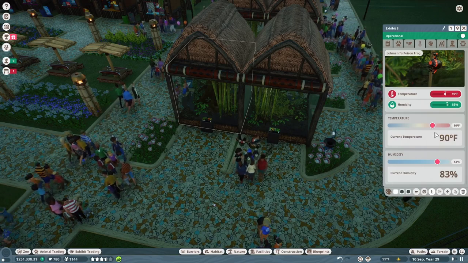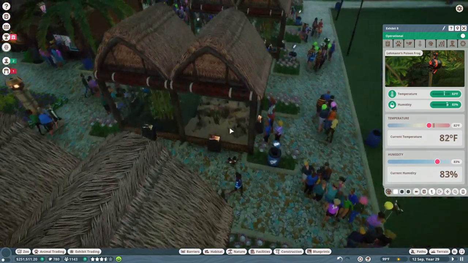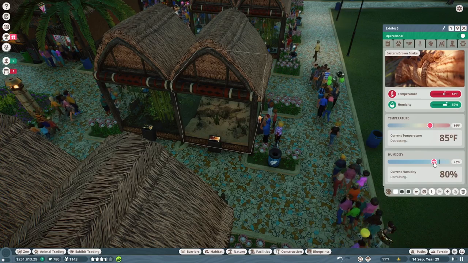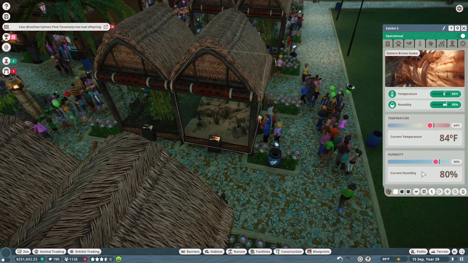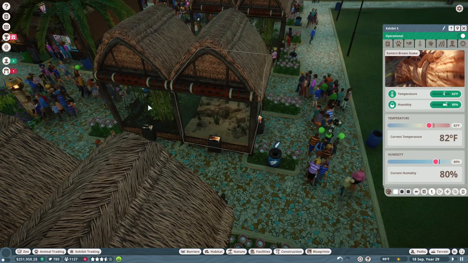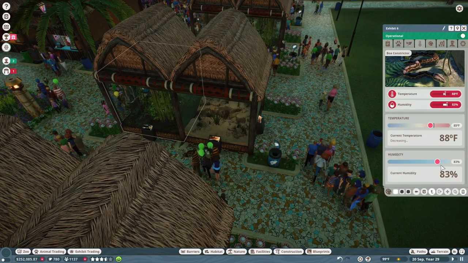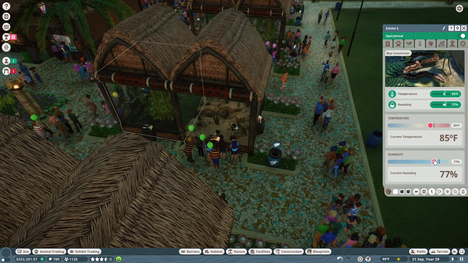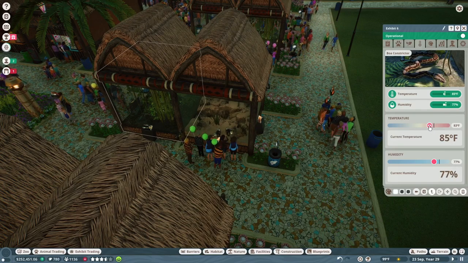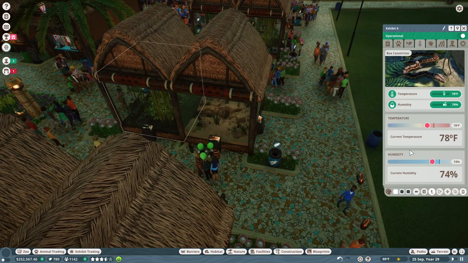Climate. Temperature needs to come down just a hair. We'll go down to there. Humidity is good. Temperature needs to come down just a little bit. We'll bring the humidity down to like 80%, 82 on the temperature. Couple degrees, 85 and 77. All right, there we go.